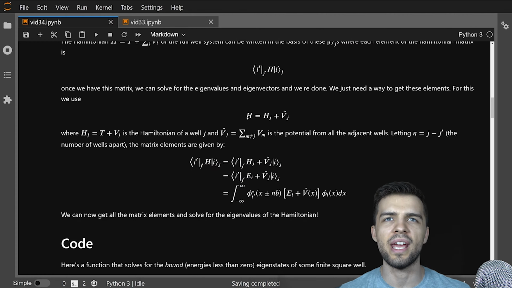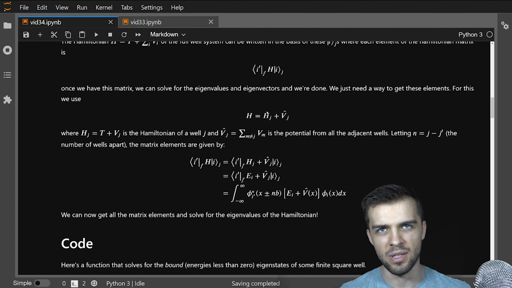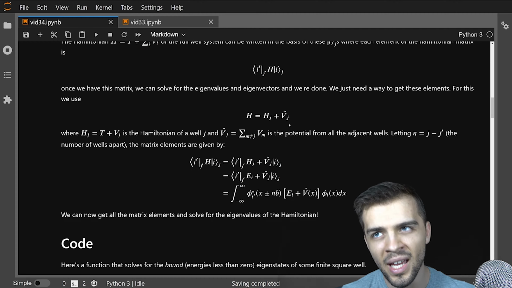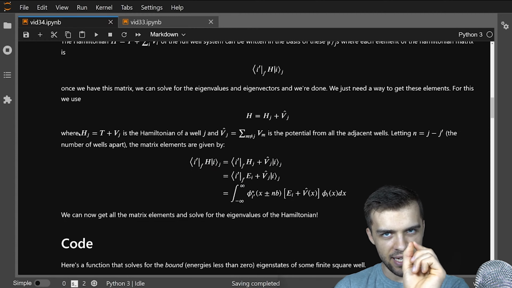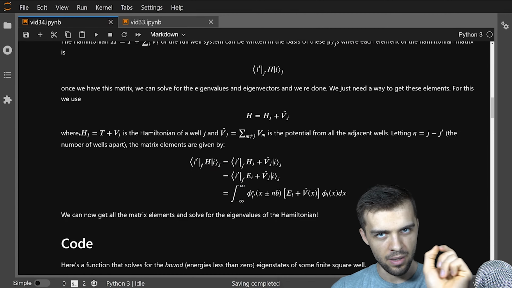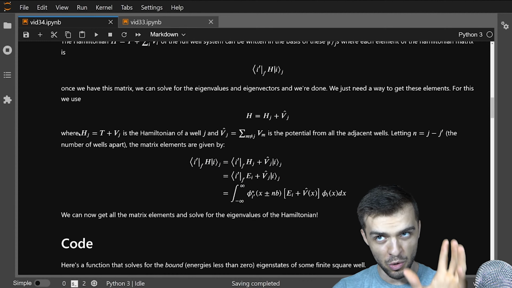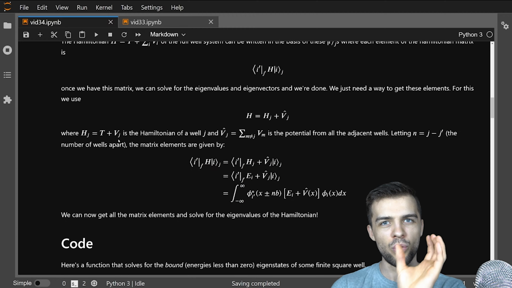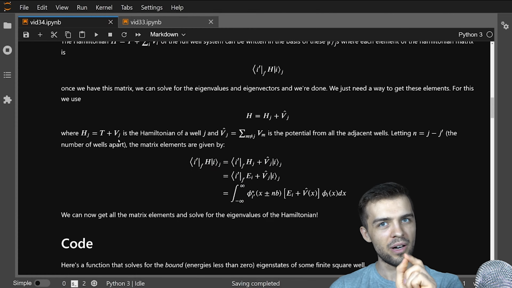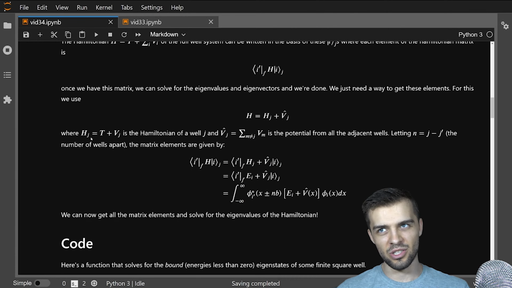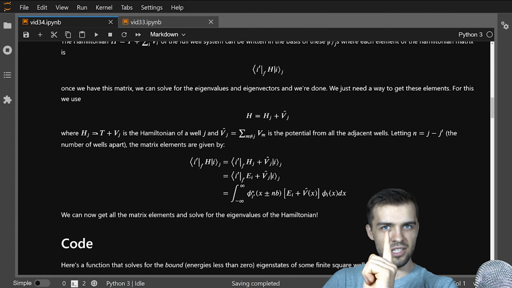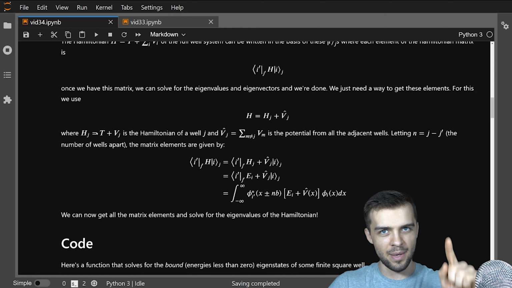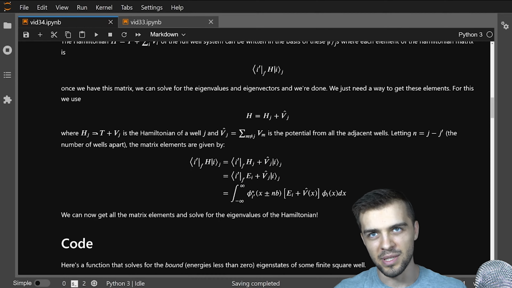So you write the Hamiltonian H like this. H is Hj, this is something that I'll define, and then V hat j. So the question is, what are these? Well, Hj, remember j is the index of the well that you're in. The middle well, right well, left well. That's j, it tells you what well you're in. Well, Hj is T plus Vj, the Hamiltonian only corresponding to the jth well. That's just a way you can express it. So I give you j and I get a new Hamiltonian that's just for each well. So everything is 0 except for that well in terms of potential.